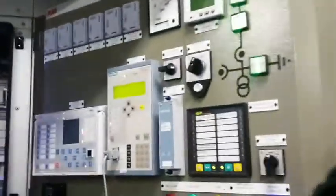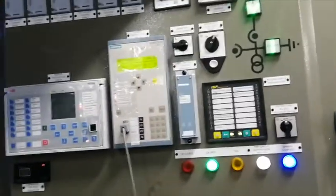So now let's check this signal. What's the normal condition? Let's check. So let's normalize. I have a red indication here on the ABB relay. It's because of the voltage, so I will inject the line side voltage.